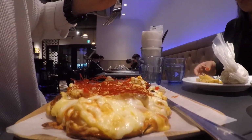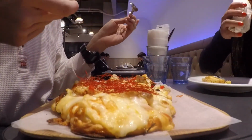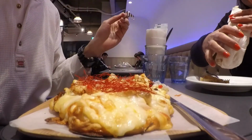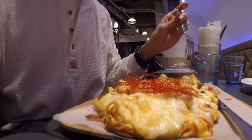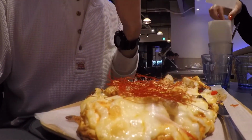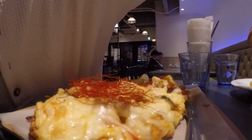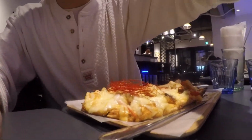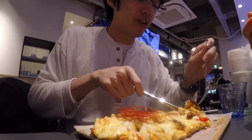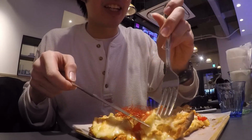Hello. I changed my mind to do the food review this time so I can eat in a better manner. So it's very unique food that I haven't had before. So what happened is the food here is made of naan, but very crispy naan, and the mid layer here is some kind of curry.